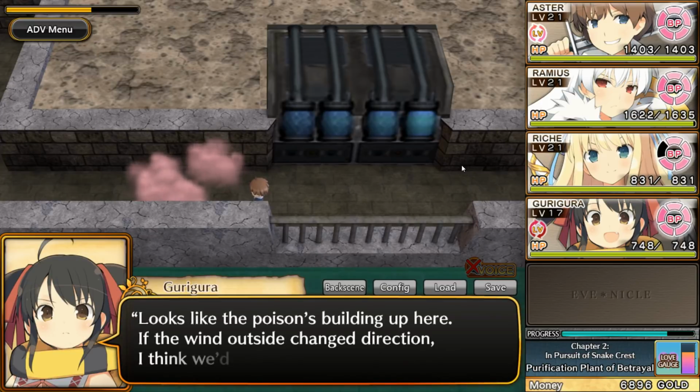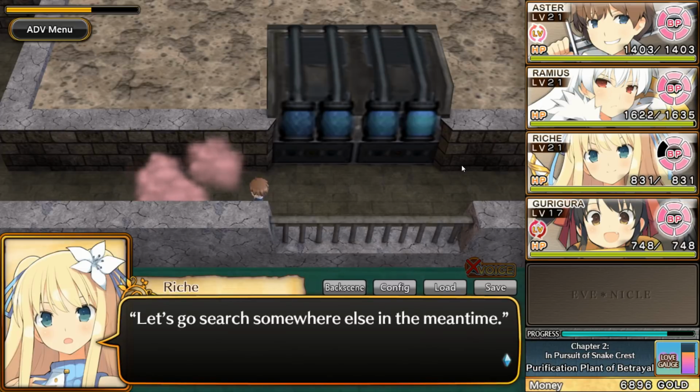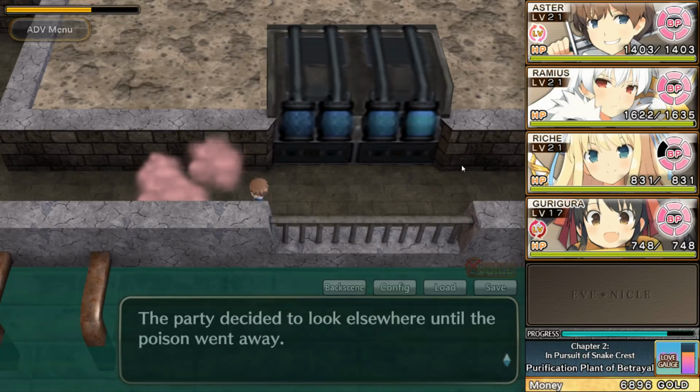Looks like the poison is building up here. If the wind outside changed direction, I think we'll be able to pass through at least. Do we just have to wait? Let's go search somewhere else in the meantime. The party decided to look elsewhere until the poison went away.